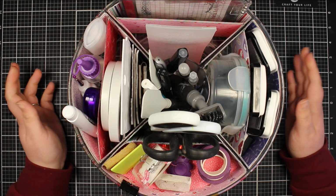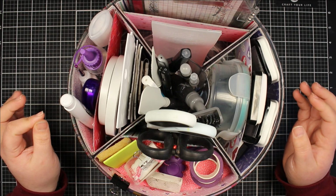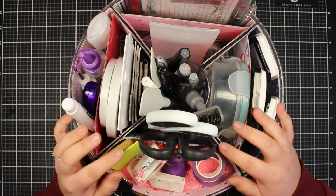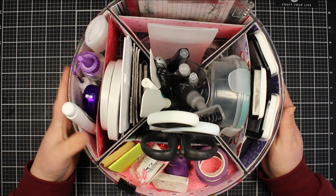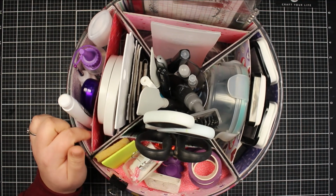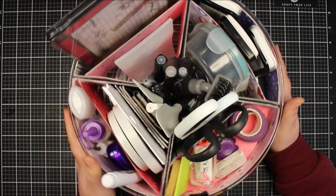And my inspiration for this came from one of Sam Calcott's videos, and she made a storage caddy custom to what she needed to put in it on her YouTube channel. And because I had this, I didn't want to create exactly what she was making, but she inspired me to use some grey board and some pattern papers and create some compartments just to try and organise this all a little better.